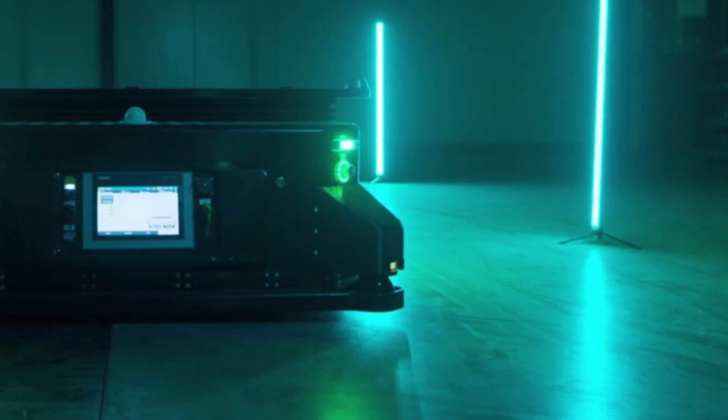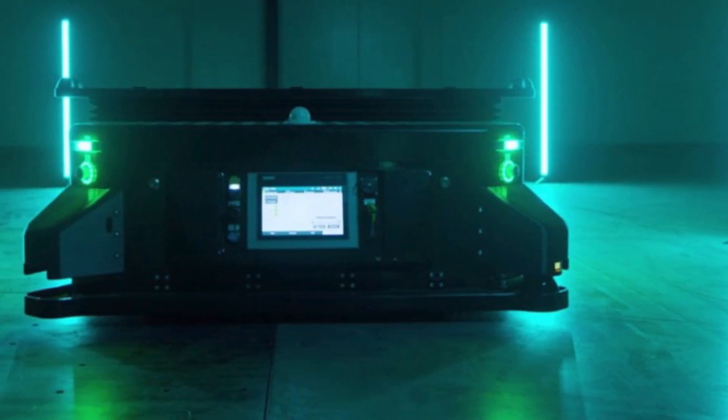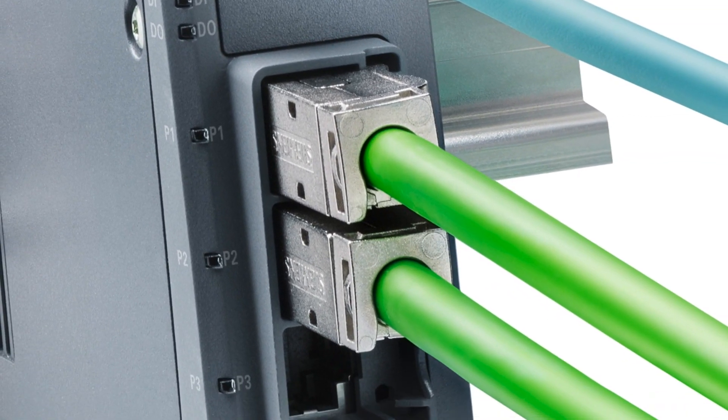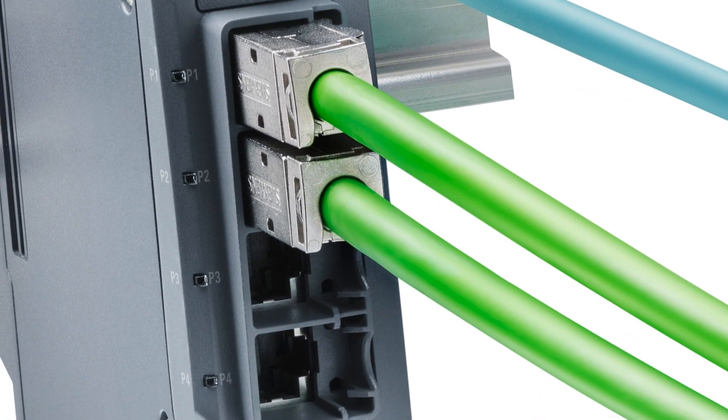Of course, we are not only having wireless communication in our portfolio. Another customer integrates our wireless LAN client into their AMR system. Each device has a built-in digital switch that allows it to be turned on and off remotely, allowing the customer to selectively deactivate individual AMRs and thus save energy. Another advantage for them are the four ports on the client device, so they don't need an extra switch and therefore save space in the control cabinet.